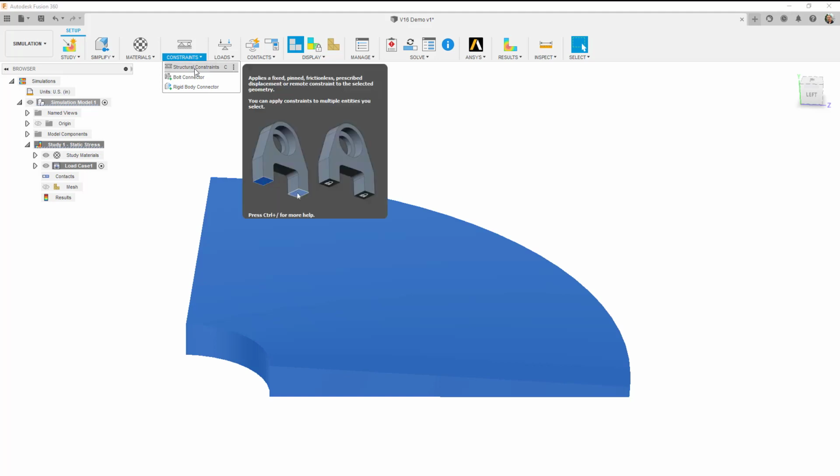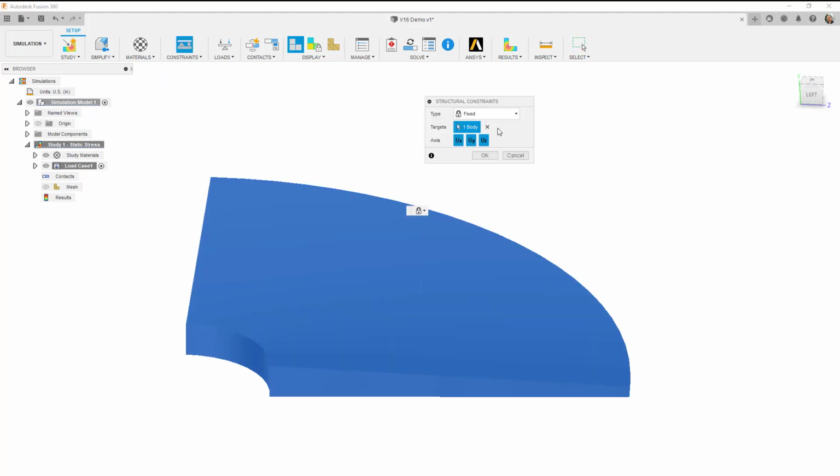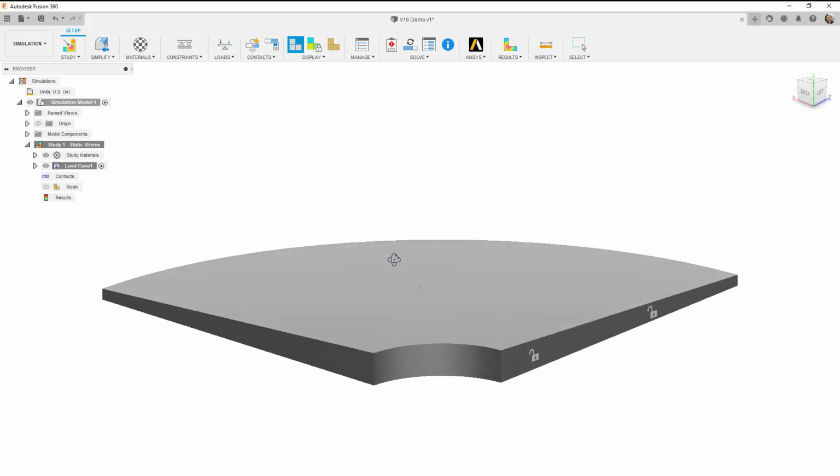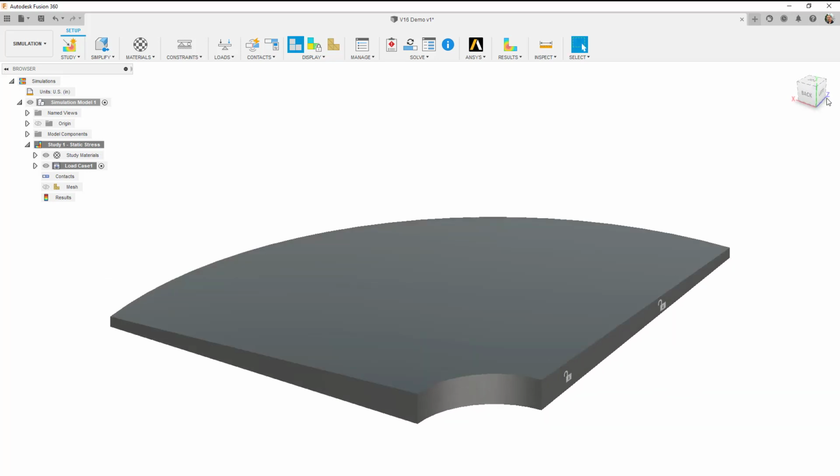The constraints, let's go ahead and add our structural constraints. So this is a symmetry face. Let me uncheck the body. We don't want the whole body selected. This is a symmetry face. Looking at my mini axis, the perpendicular direction to that is X. So I'm going to uncheck Y and Z, and we just want to constrain it in X on the face there. Rotating my model around, you can see the mini axis a little better. So Z is perpendicular to this face, so that's what I want to constrain there. So uncheck X and Y, and we'll add our Z constraint there.